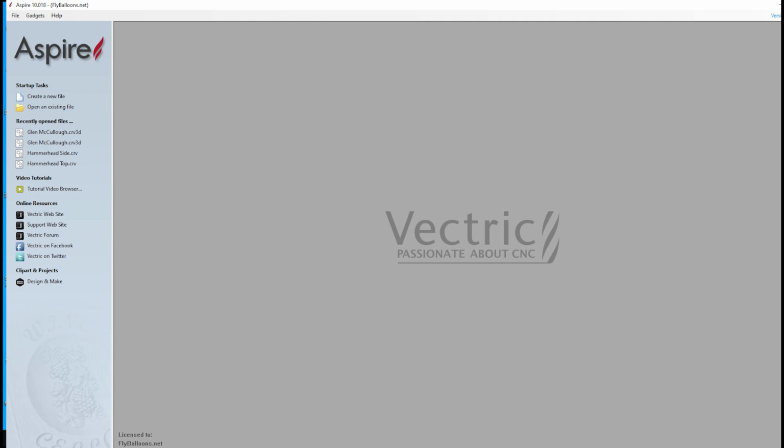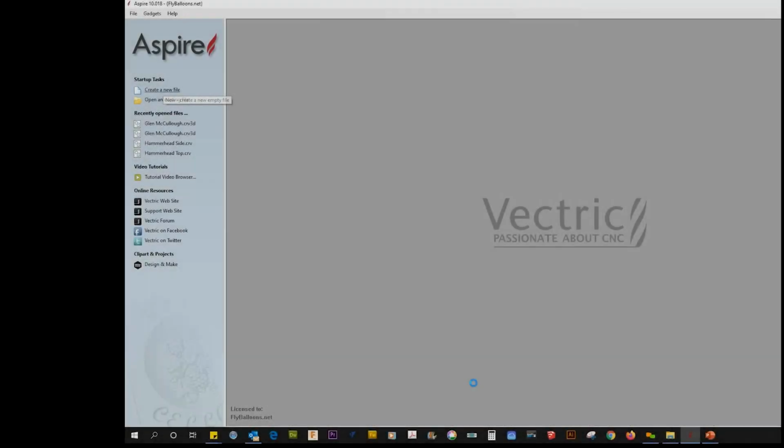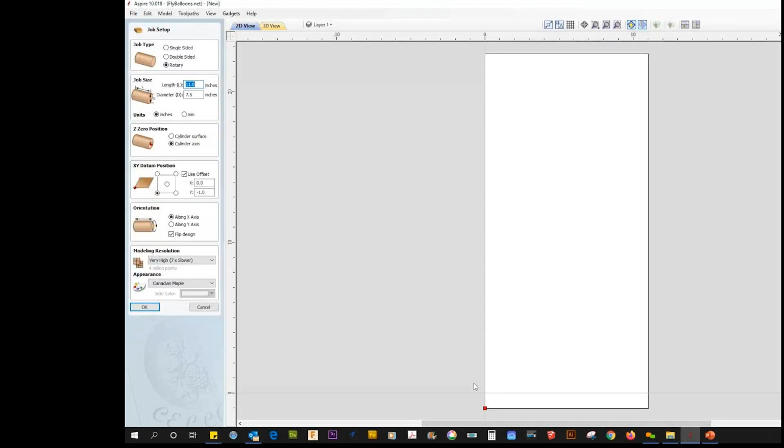Okay, so let us open up Aspire. In this demonstration, let's start off with a new design. So we're going to create a new file, and in this file we're going to assume that normally I've turned out of a 5x5 stock, which is really normally like a 4x4 or a 5x5 or anything like that, just a regular construction stock that I use.